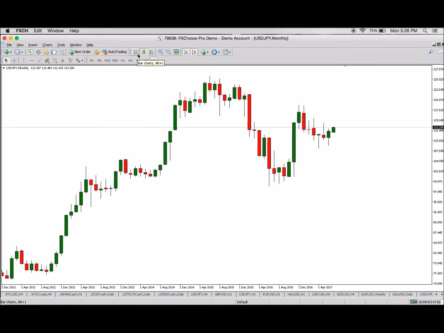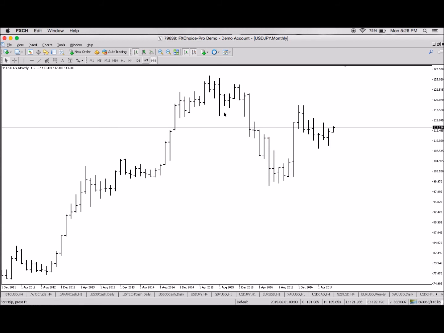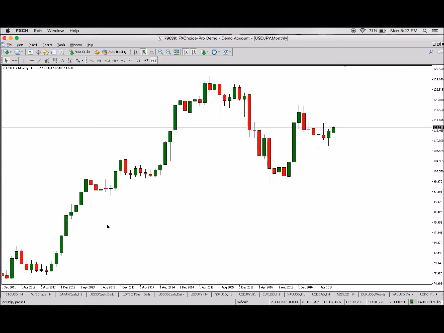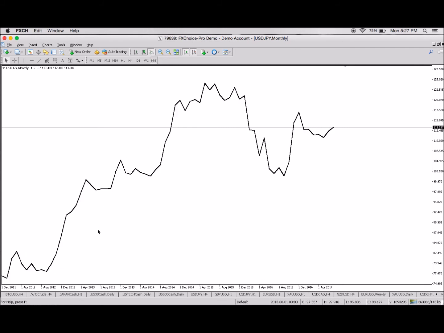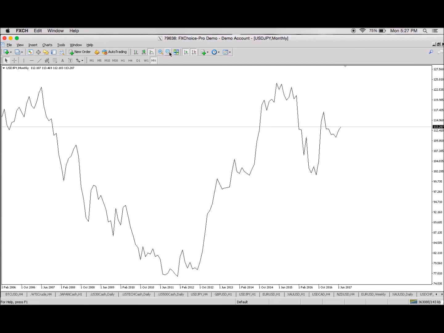These buttons right here represent the chart type you're looking at. If you press on the left chart, this is a bar chart. We do not ever look at this type of chart. We're just going to be sticking to candlestick charts. And on the right, you get the line charts. This is good if you want to look at where peaks were formed. It indicates very well on a line chart where highs and bottoms are formed. It removes all the noise and you can clearly see the highs and the lows.